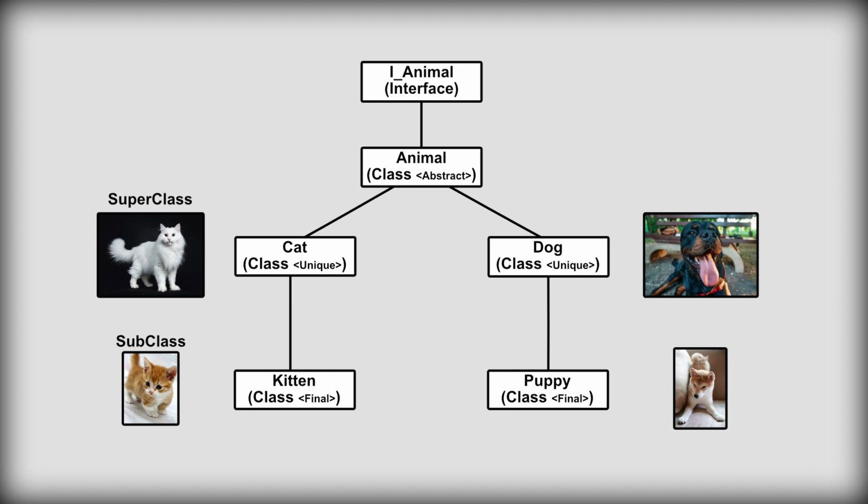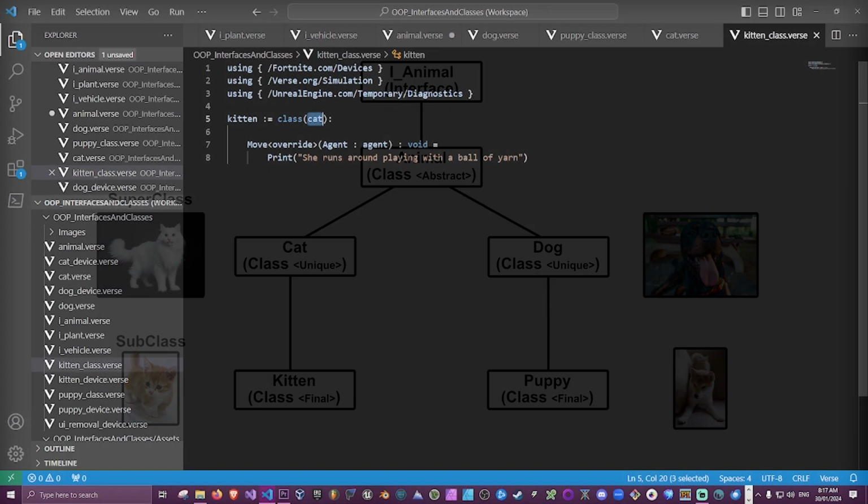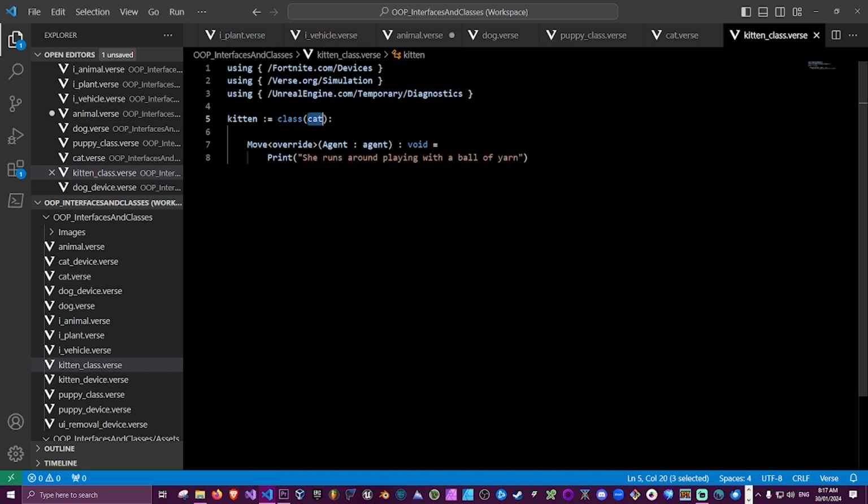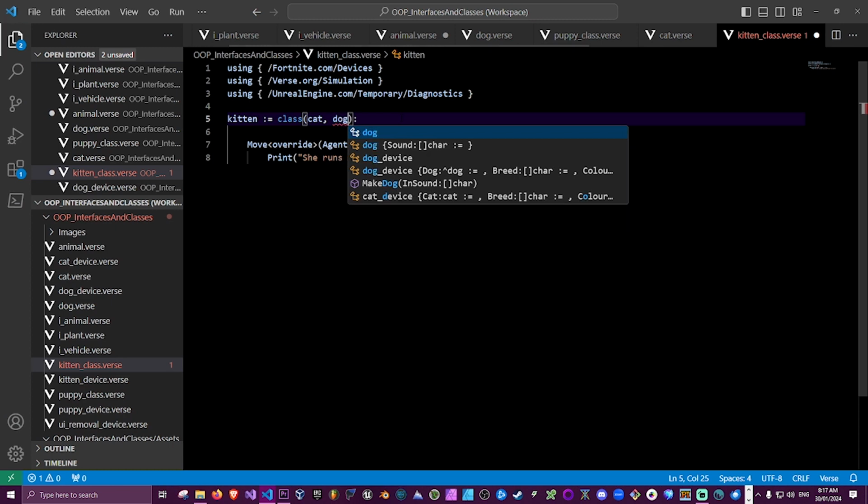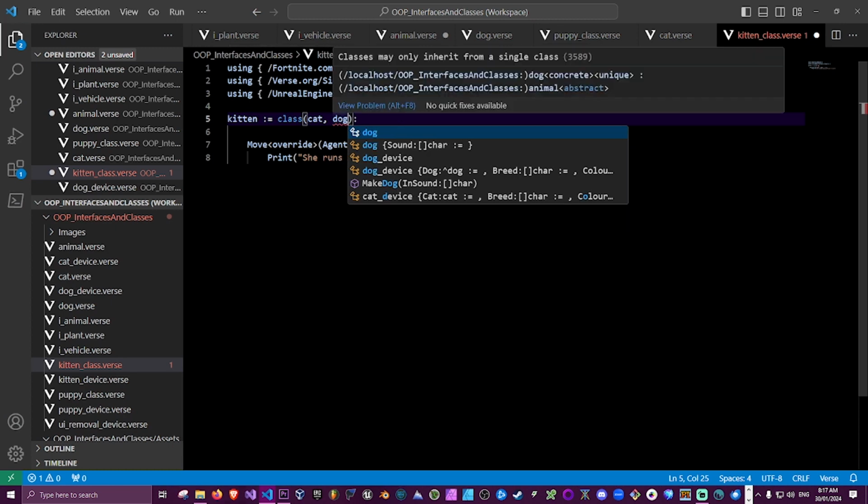Because the animal class is a superclass to the cat class, the kitten also inherits everything from animal. Now, unlike interfaces where a class can implement multiple of these, a subclass can only directly inherit from a single superclass. So if I try and add a second superclass here, we're going to get errors.